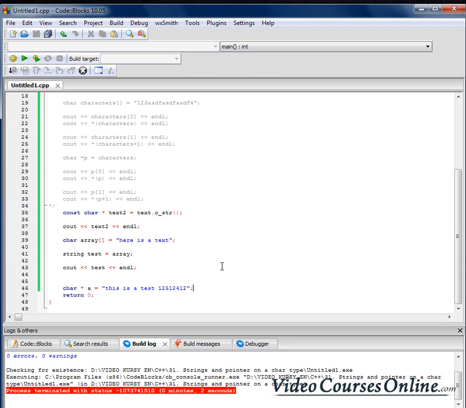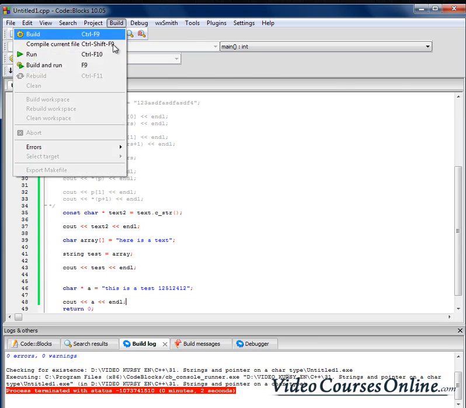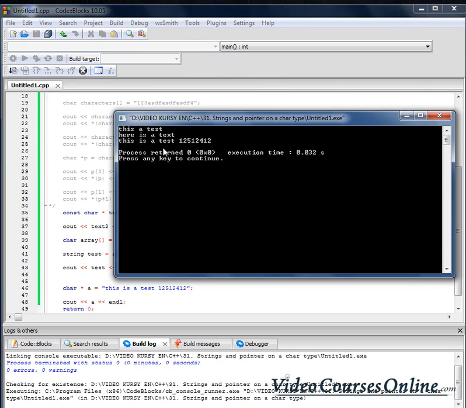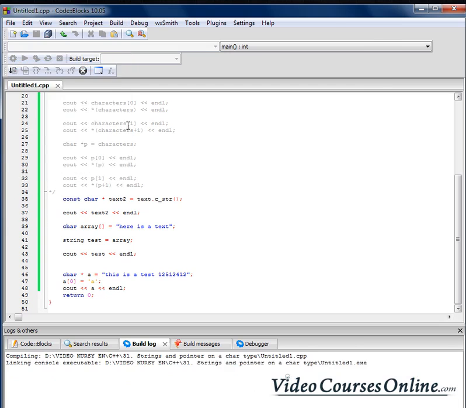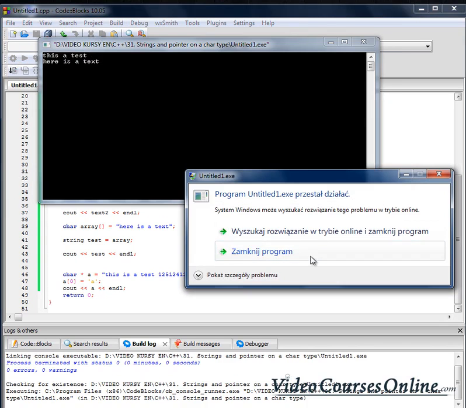Now we can easily send A to the output. As you can see, this is a test and this big number here. But we can't change values here. We can't do something like that. It won't work, because our program will stop working.